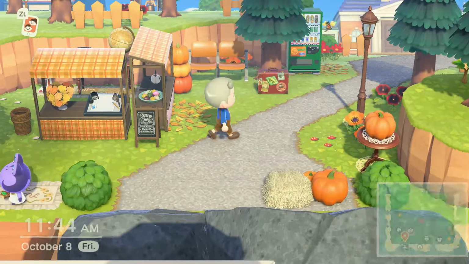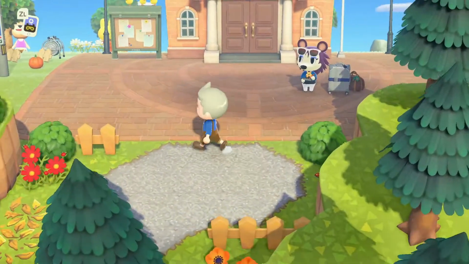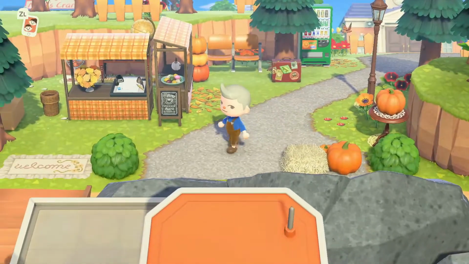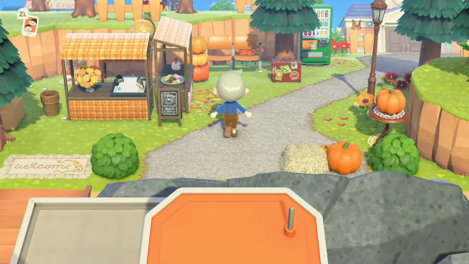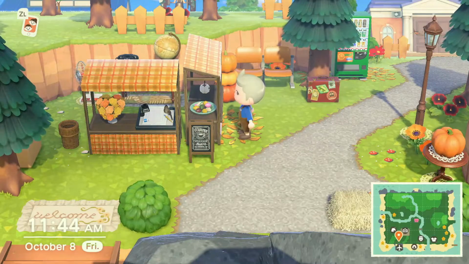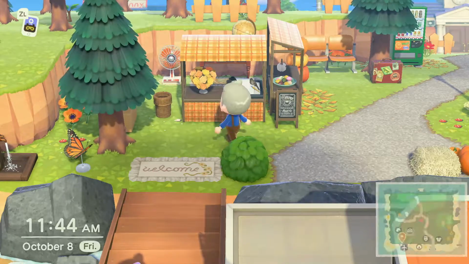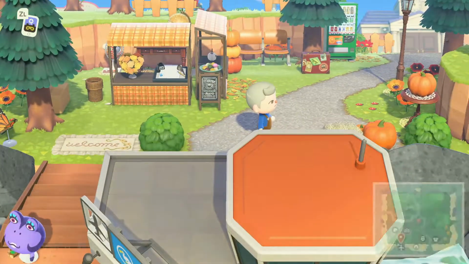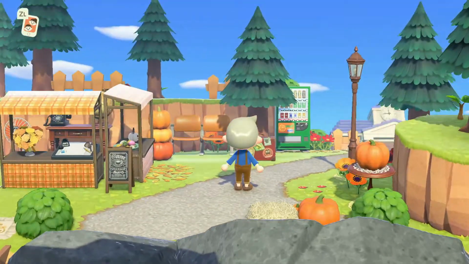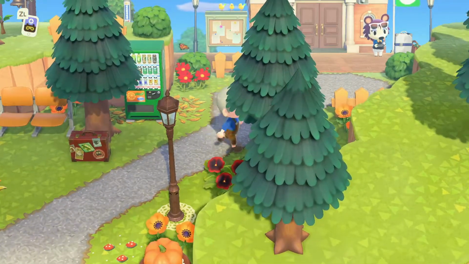Okay, I think this looks pretty darn great for the entrance. It's homey, it's orange, there's little candies set out to entice you to live here, I guess. And it's given me such great fall vibes. I love it. I'm leaving the tops of these cliffs blank for now.